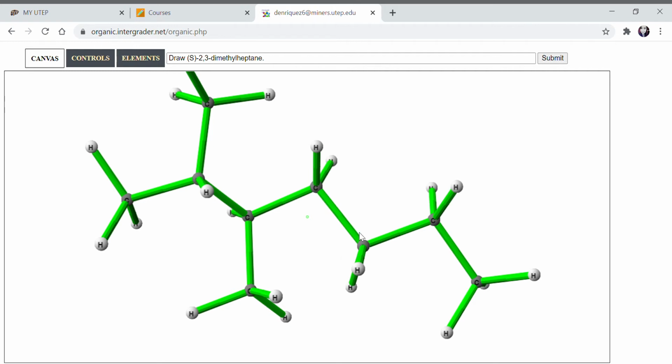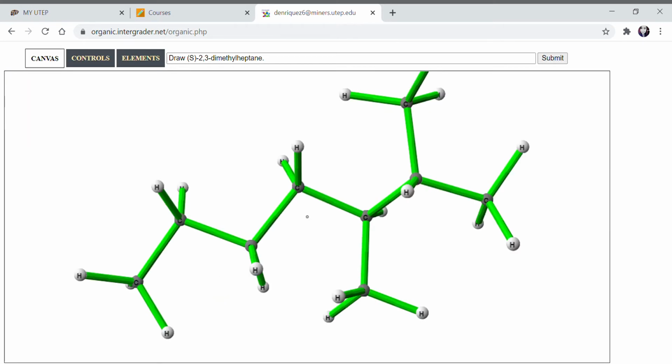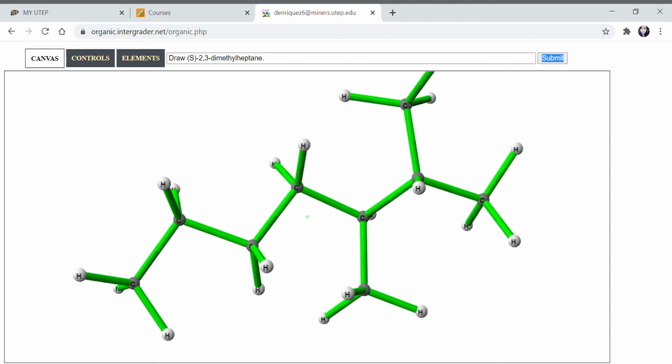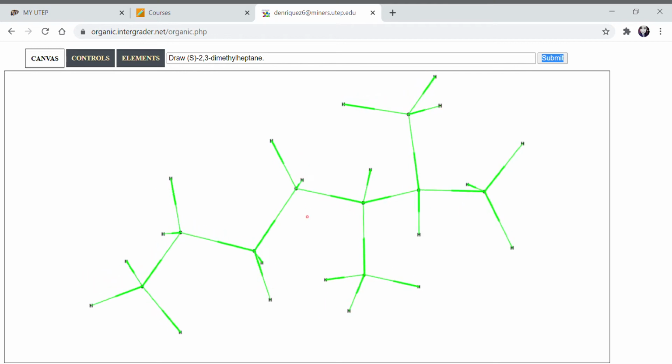And we want to turn it around because this is actually our clockwise position. So we press mirror, and that should be it. And let me show you how it is on the methyl if it was on the top.